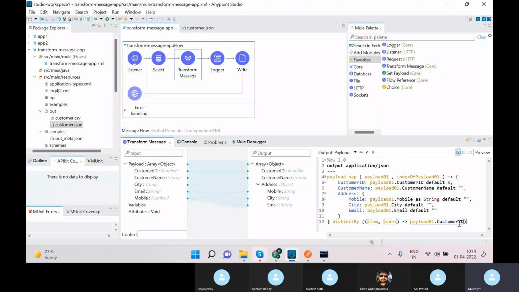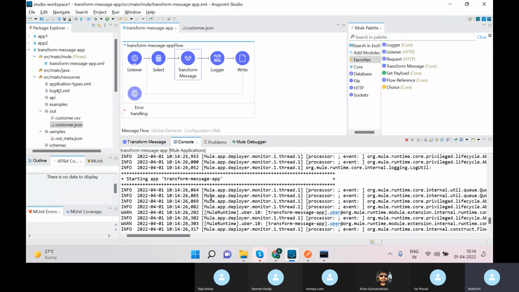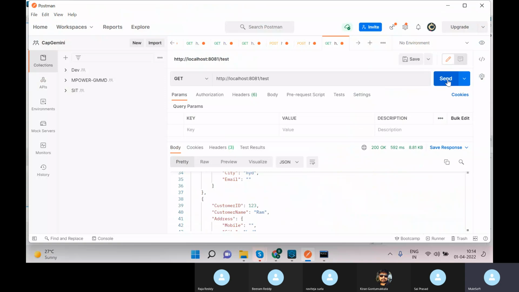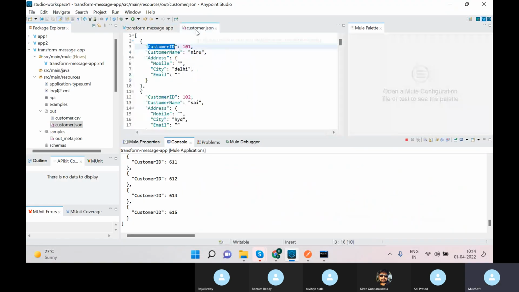So based on customer ID, I want to delete the duplicates. Control S. If it finds a duplicate customer ID, it will delete that duplicate. Let's see how it will work. Okay, it is saved and I'm sending. Let's see. I can see only unique data here.